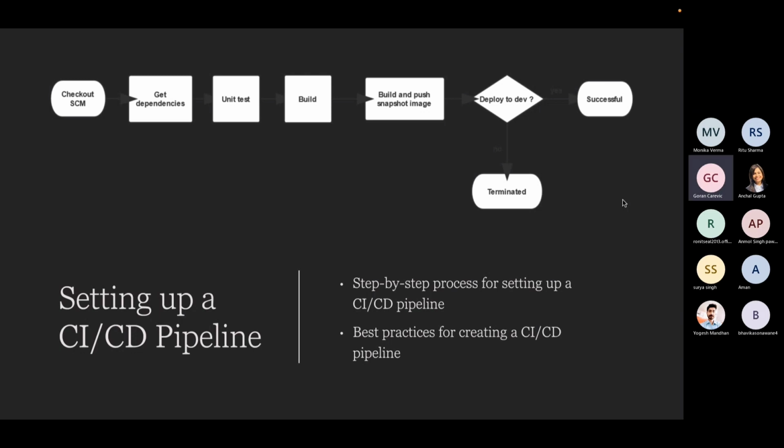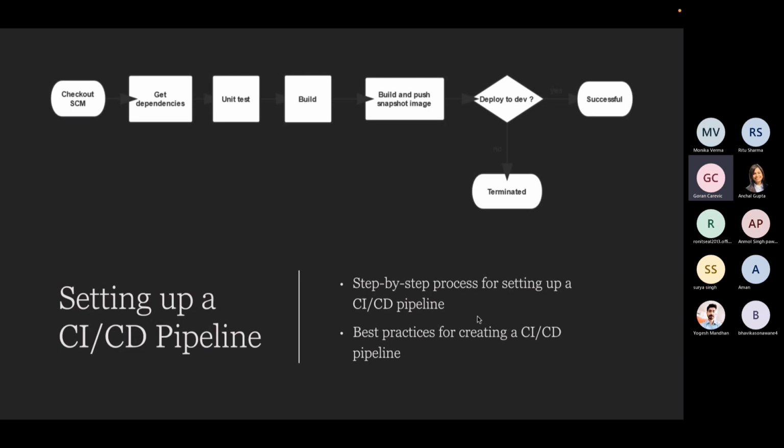Next to last is to implement continuous deployment. Basically, that's where the code is deployed to a production environment once all tests have passed. And finally, you will need to monitor and maintain that pipeline, fixing any issues that arise and making updates as needed. Now we can see how it looks, basically, the continuous deployment, how the tests run.